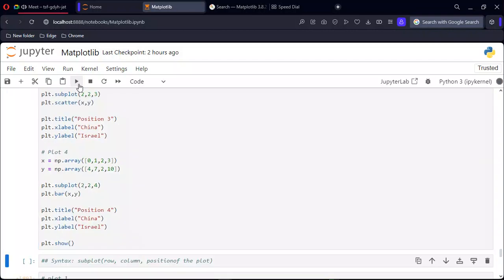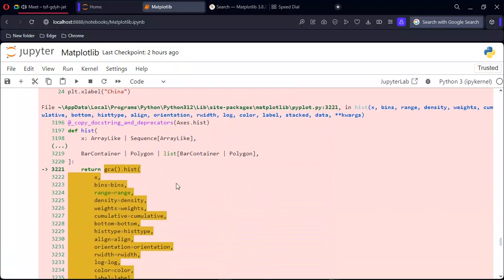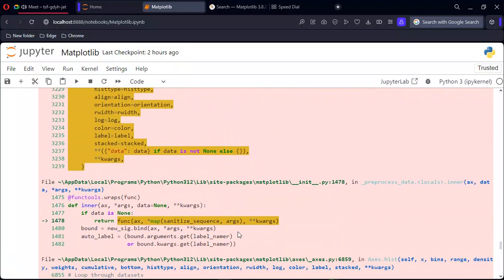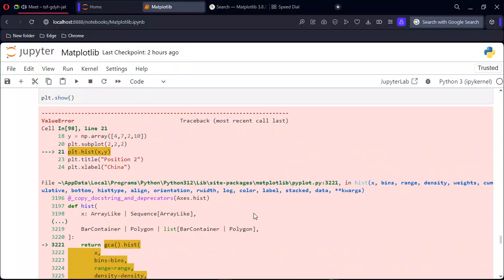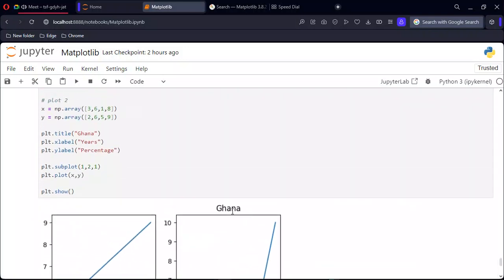Basically for histogram, there are some arguments that are not defaulted, so it has to have other arguments. Let me just try, this one is throwing an error.